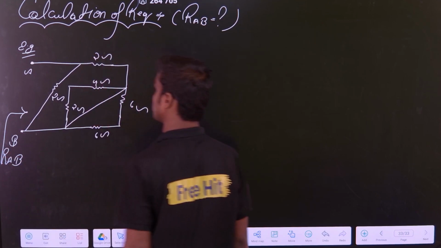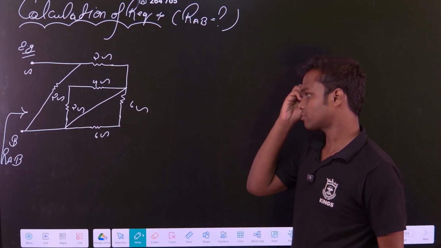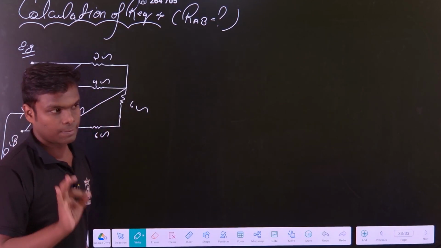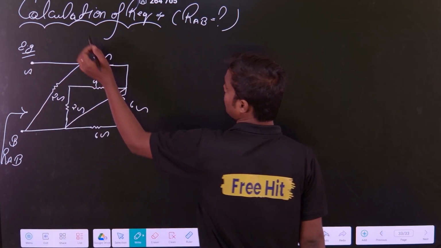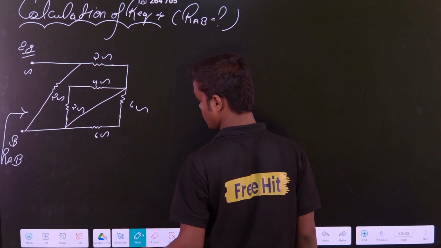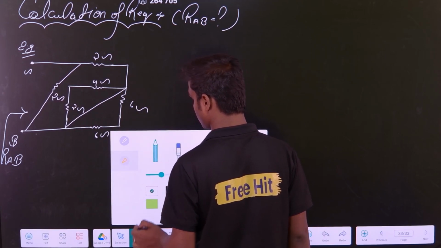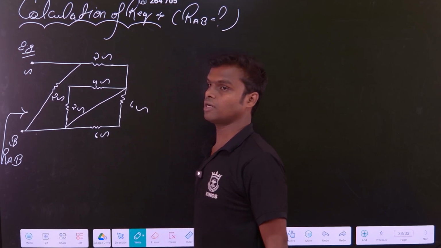Correct? Okay. So, what is the approach? How to solve this? So, let us start. We will go step by step and try to analyze the first type. I am writing the type also here, because there are different types of question you will get. Basically, there is no type, it depends on how you solve it.